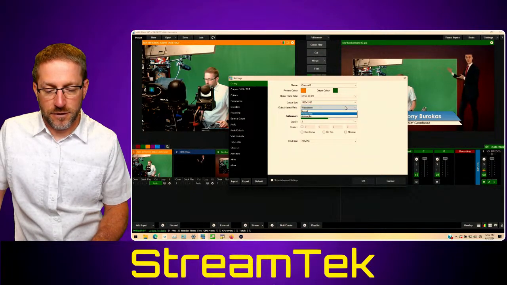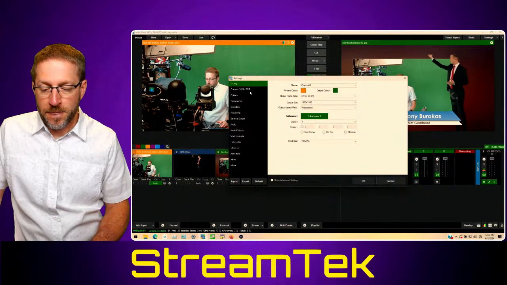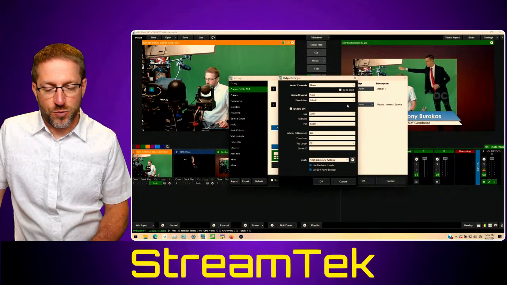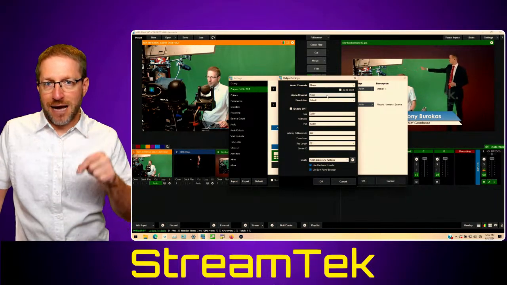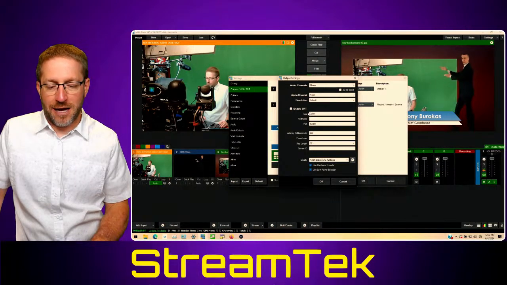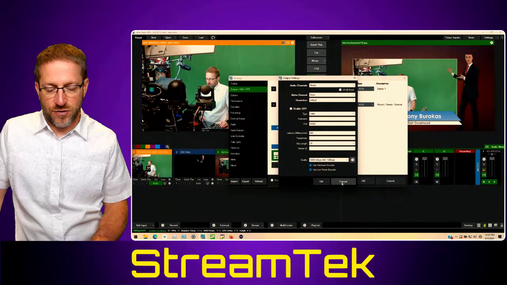Oh, no, wait. Normal, widescreen, or anamorphic. Interesting. Outputs, not a whole lot going on here, but this is where if you had a hardware output, you do have one output, you could then choose your hardware output device here and change your settings for that.